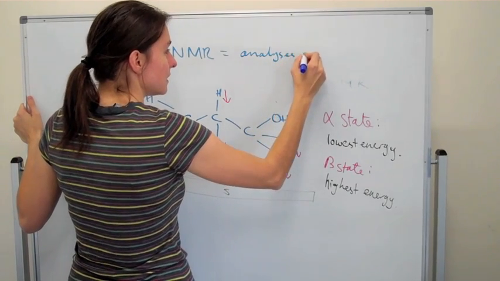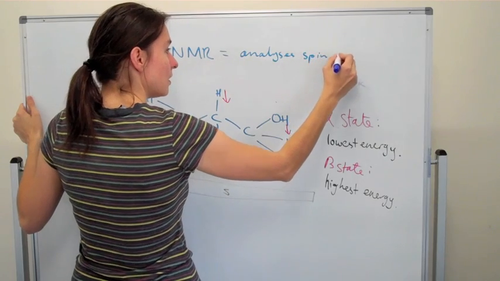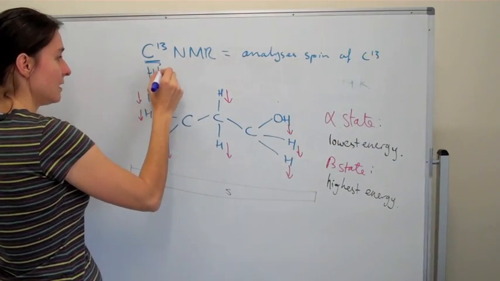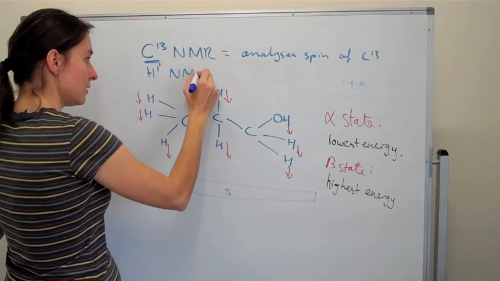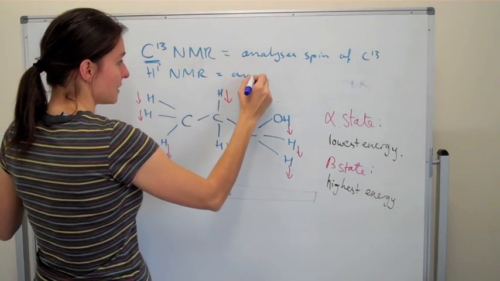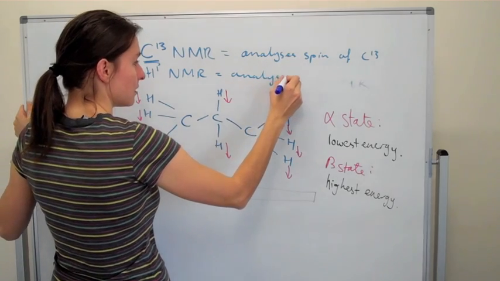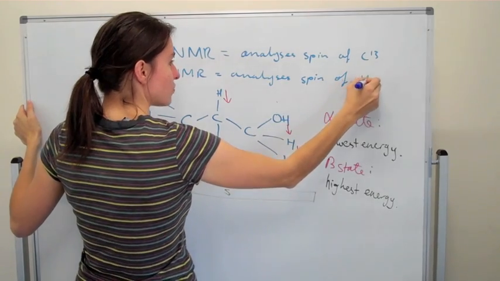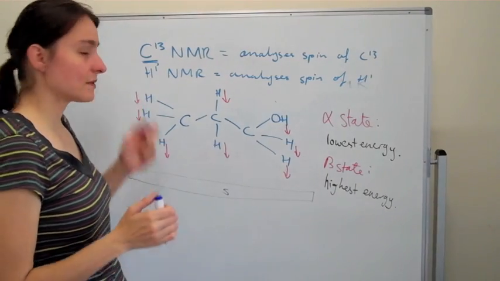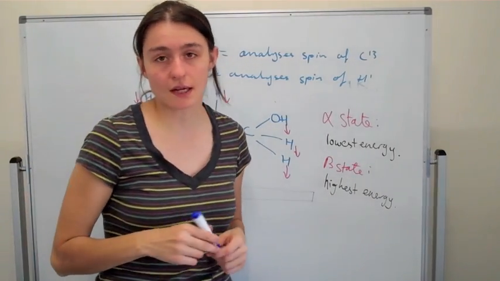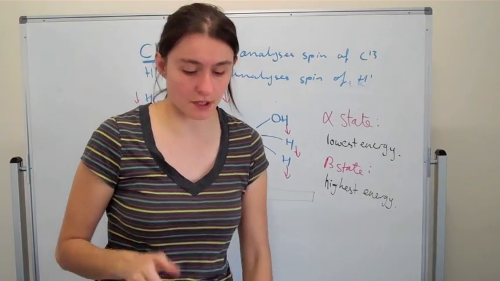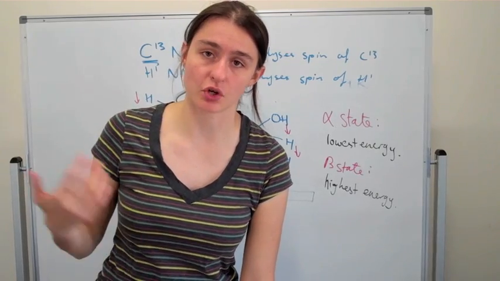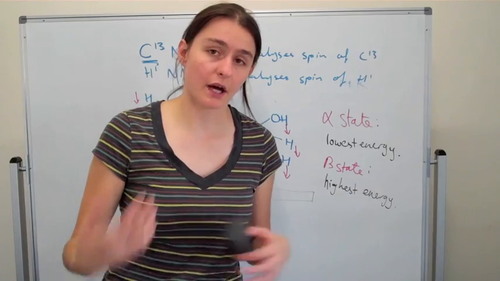Whereas H1 NMR analyzes spin of hydrogen of H1. That is basically the difference. You can have other forms of NMR except they're not very popular because they don't really give you any information about your hydrocarbon. Carbon and hydrogen are the best to analyze in an NMR.